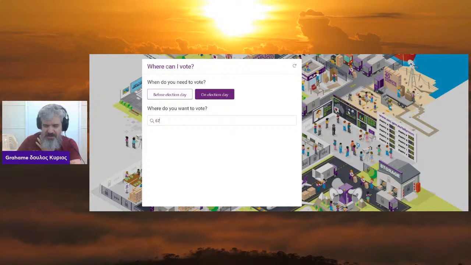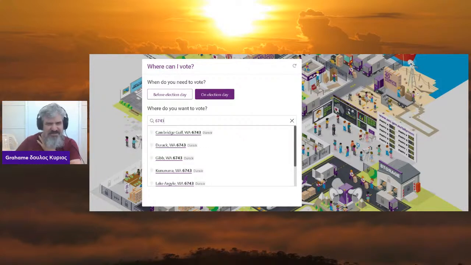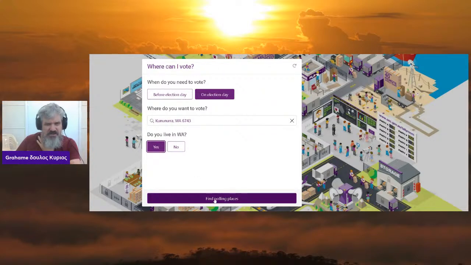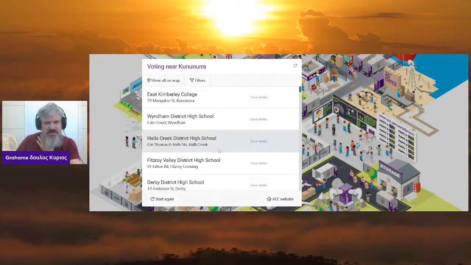I am going to put in a dummy email address, not my current one. And I'm going to say that I live in WA. This is where I used to live. Find polling places. So if I wanted to vote in Kununurra at East Kimberley College, that's the high school, essentially.